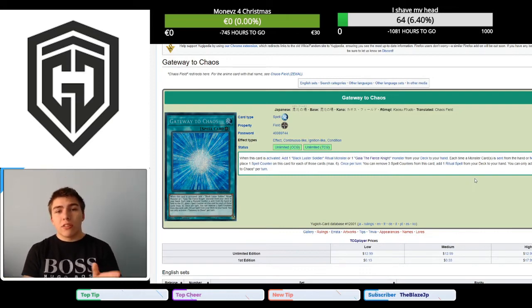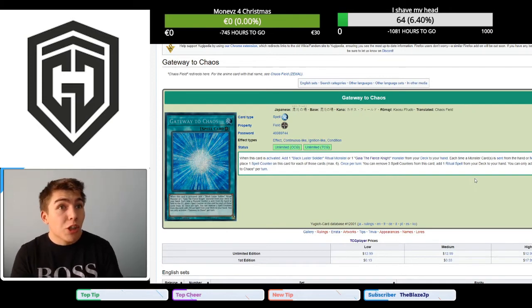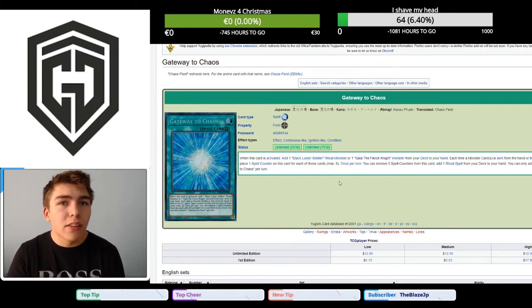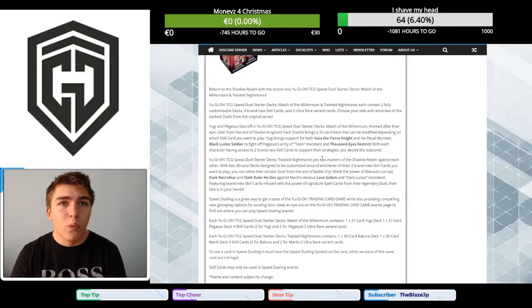But since Yugi and Pegasus are in the same deck, this should be in the deck, but it could also be used for, for example, Relinquished. So I think this has a big chance of actually being in there. That's just speculation, of course. I don't have any inside information or anything. But yeah, so that's for the Gaias. And for the Black Luster Soldier, I don't think we'll get that much. I guess it's mostly the Gaia support that supports Black Luster Soldier that we're gonna get.